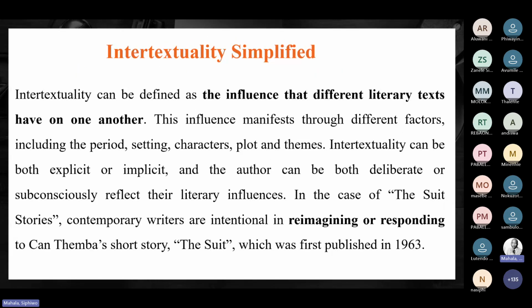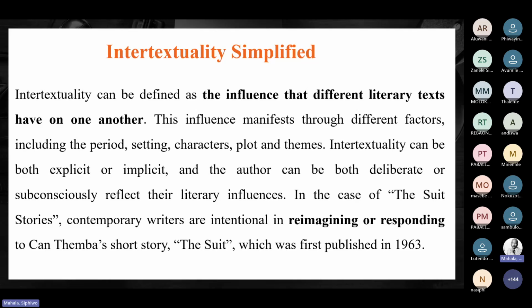What we did was to present the concept of intertextuality, what it's all about. In a very simplified manner, we described it as the influence that different literary texts have on one another. This influence manifests through different factors. It can be period, setting, characters, plot, and themes. You remember the elements that we emphasized as we discussed the Suit stories. Those will remain your focus.